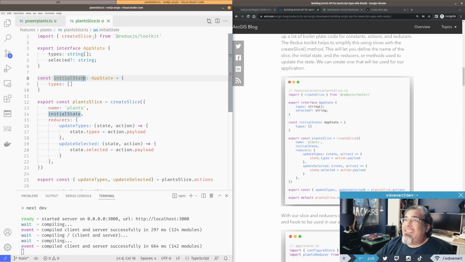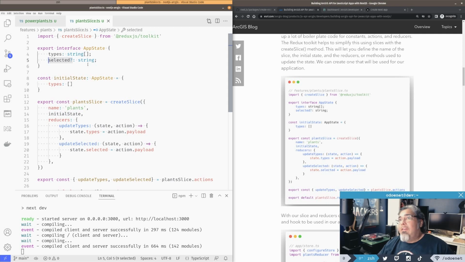So I get this createSlice method from the Redux Toolkit, and here is my state for my application. My application state is going to have an array of types, and that will be the list of the power plants. And when I click on an item in the list, it's going to be the selected item at that point, so that'll be my selected. I could have gone through a whole step of creating these objects, where each item is an object that has a selected value of true or false, but I'm not doing multi-select, and this is just easier for me to do.